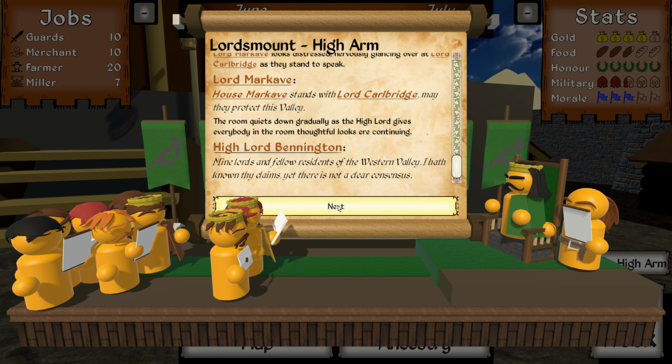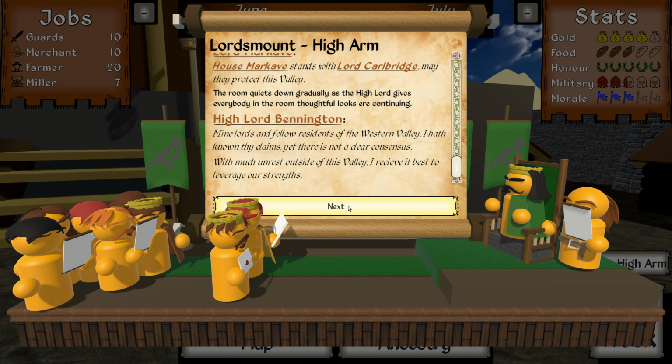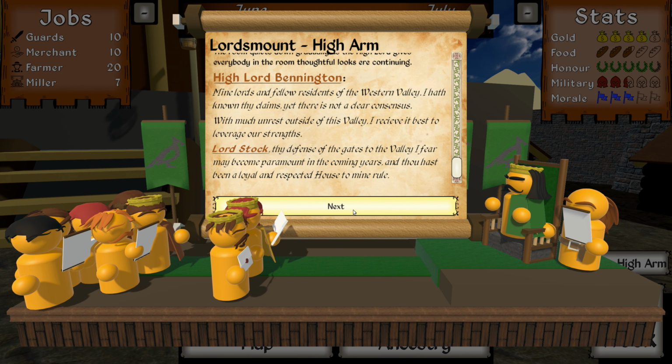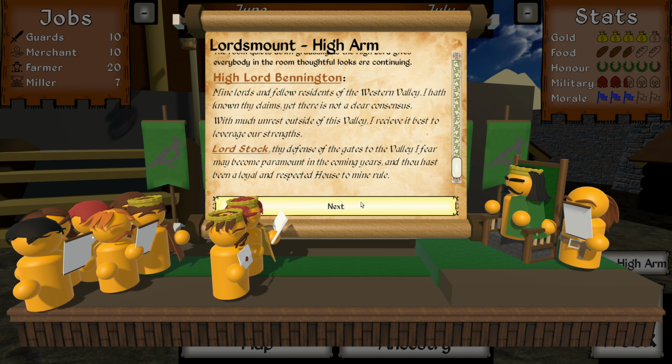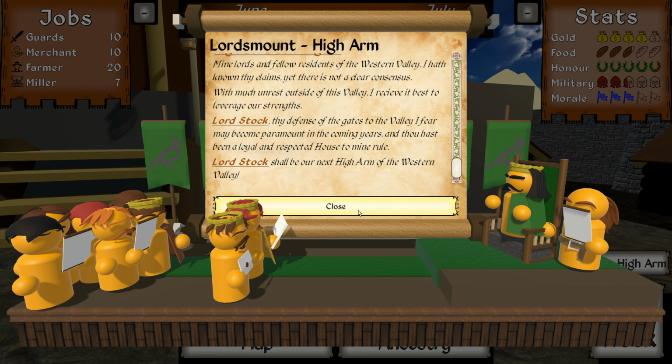My lords and fellow residents of the Western Valley, I hath known thy claims, yet there is no clear consensus. With much unrest outside of the valley, I believe it best to leverage our strengths. Lord Stock, thy defense of the gates of the valley, I fear, may become paramount in the coming years, and you have been a loyal and respected house to my rule. Lord Stock shall be our next high arms of the Western Valley.